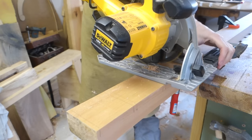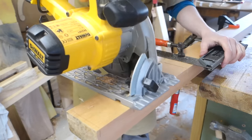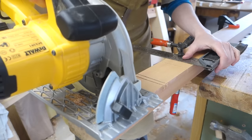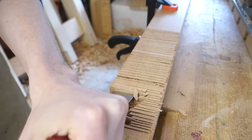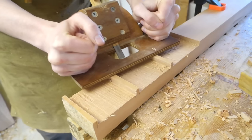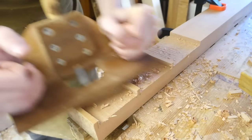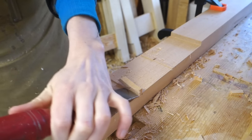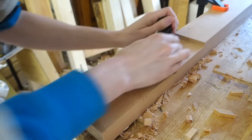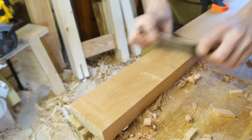I need to make a pocket for the tail vise here as well, and this time I made a bunch of cuts to depth to easily bust out the waste, while leaving a few bridges that the router plane can ride on. With some minimal smoothing, that should leave the surface as close as possible to coplanar with the board face.